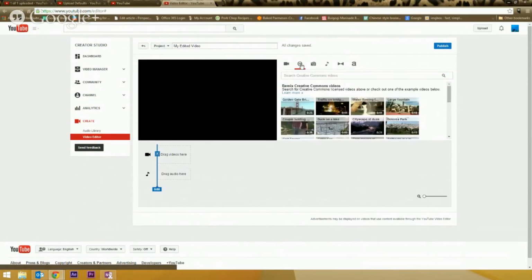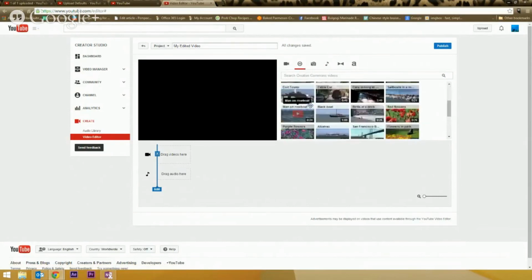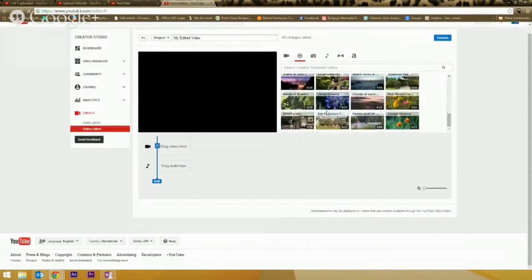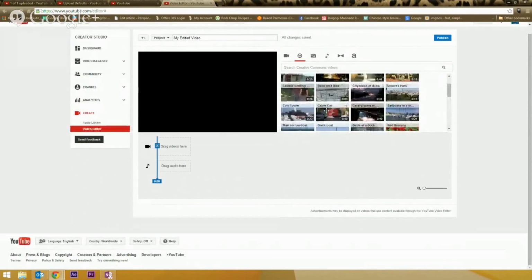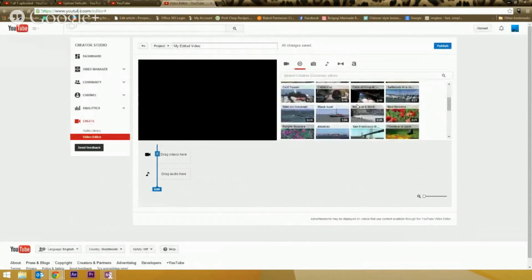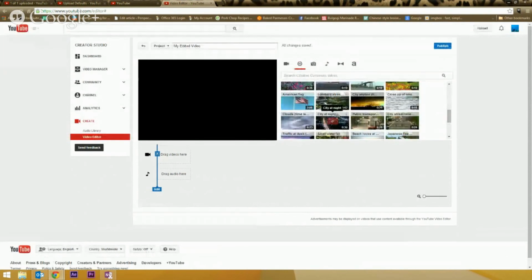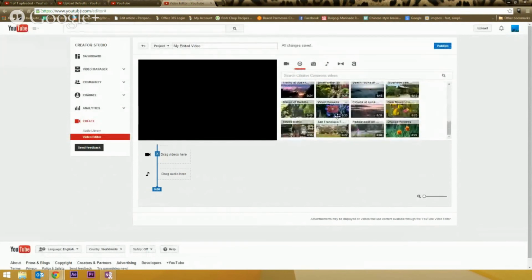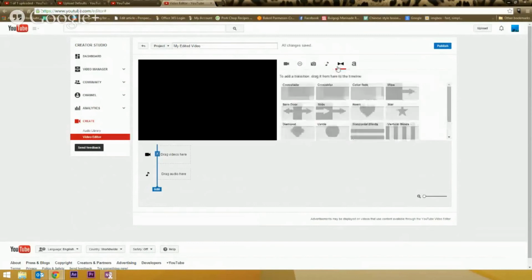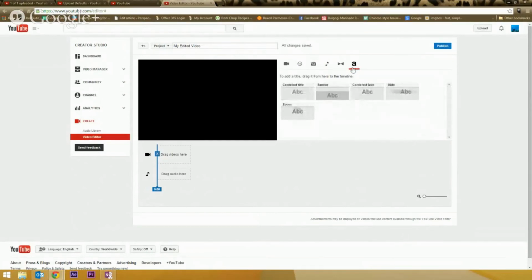There's more and more features to make it interesting. They've added Creative Commons, where you can add video from other places. Say you want to do some establishing shots. Say in my Boston video, if I want to show the Boston skyline, possibly I can find a video in here that has Boston, and then I can start my video and splice those two together. You have photos, music, and transitions here, as well as different text.